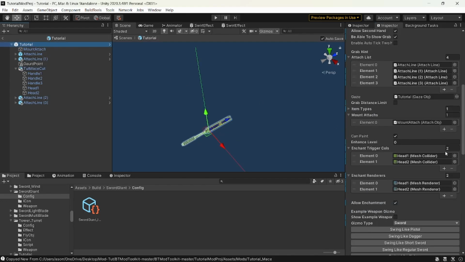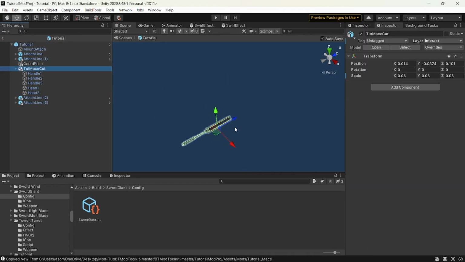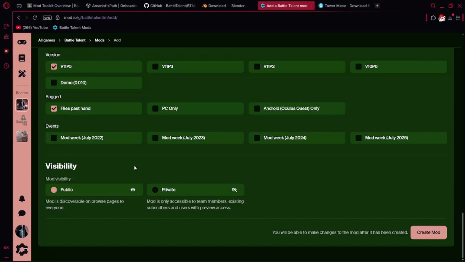And then if a polearm does it, again, it's most likely in the wrong position. Let's say this is a polearm. Maybe the polearm's bottom is at the origin. You just want to pull it back down, make sure its center is at the origin, and that will fix that bug. And you've got mod week. If it's currently a mod week, it's an event in the Discord, you can add the mod week tag. If not, do not touch them because you are not in that mod week.